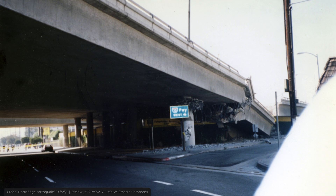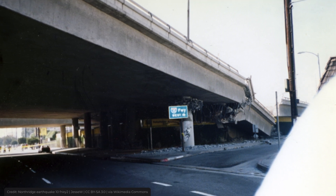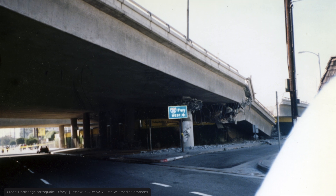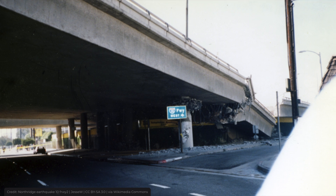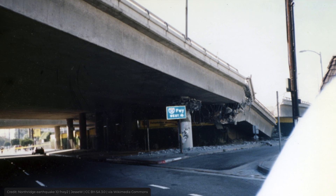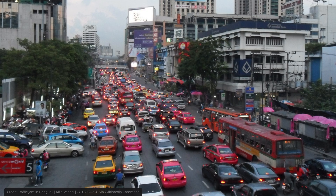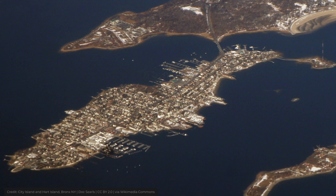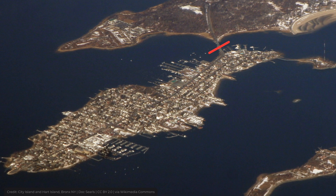But like any structure, bridges are vulnerable to earthquakes. If a bridge isn't designed to withstand earthquakes, it can collapse. Not only could this cause injuries if someone was on or under the bridge when it collapsed, but it will also cause major traffic disruptions. It will cause traffic jams on the detours, and could even leave a place without a land connection at all — if it's an island, for example. So earthquake resistance is very important.